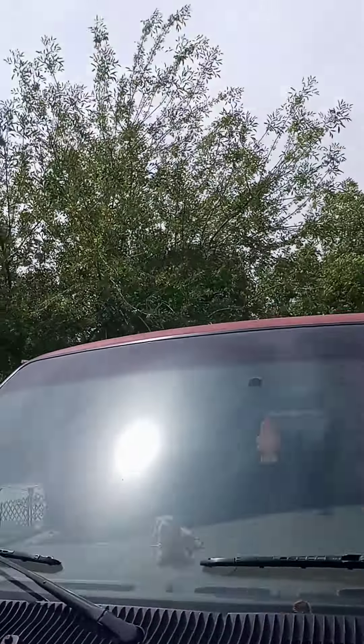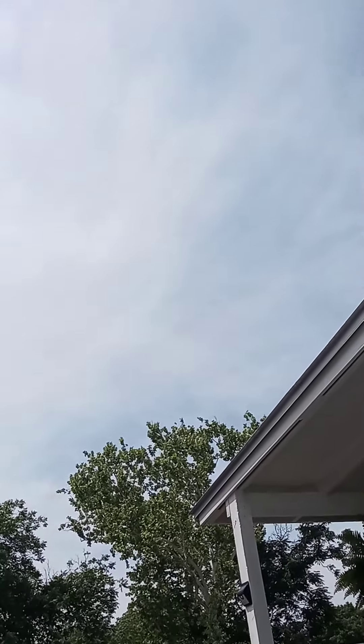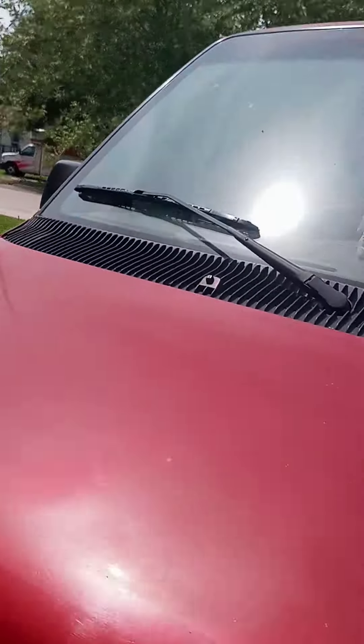But you can see the difference — you can see the sun reflecting in here. So the best thing is to not really work in the sun. Today is a cloudy day. I will show you this really quick, but it looks like it's clearing up and in a little bit the sun will come out, so I will go on.